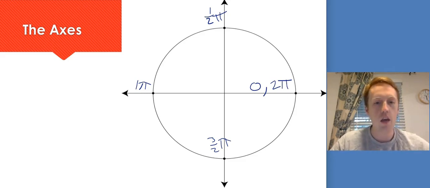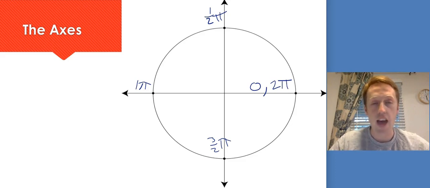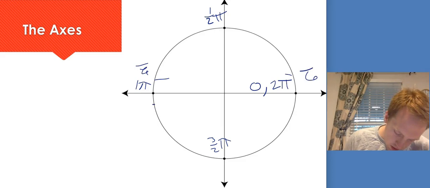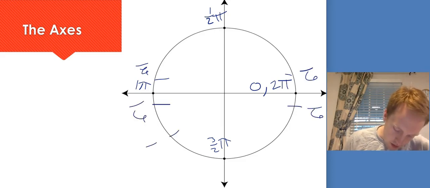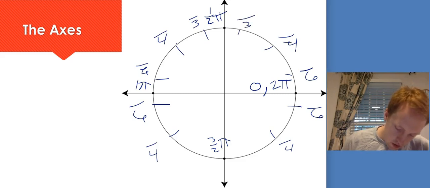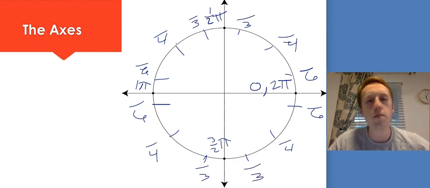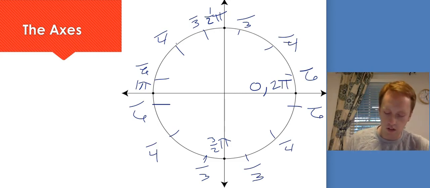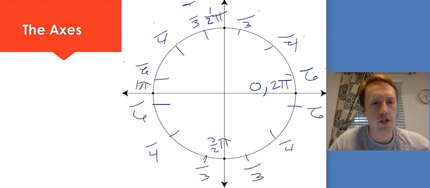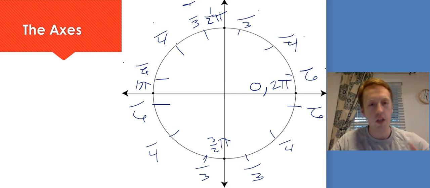Once you know the axes, you need to know that anytime you see something over 6, it's closer to the x-axis. A mnemonic to help you remember: x is in the word 'six.' So the over-6s are all close to the x-axis, right in the middle is something over 4, and that leaves the over-3s to be close to the y-axis. The pattern in the denominator goes: 6, 4, 3, 3, 4, 6 all the way around. It's easier to just remember the 6s are closer to the x-axis and the 4s are in the middle.